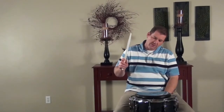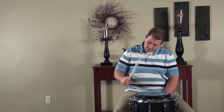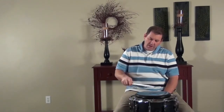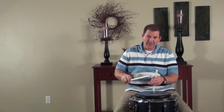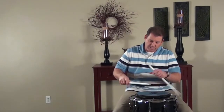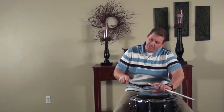So we'll start here. Float, 3, 4. Float, 3, 4. 2, 3, 4. Just a little bit. Again, 2, ready, and strong. Let that note come up high. So sometimes the most common mistake is that people throw the first note in and then they don't let it bounce back up, and the second note goes duh duh. See how my second note is like this high? That's never going to work. You've got to let it come up.